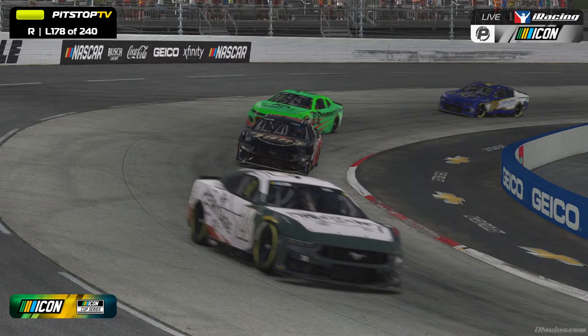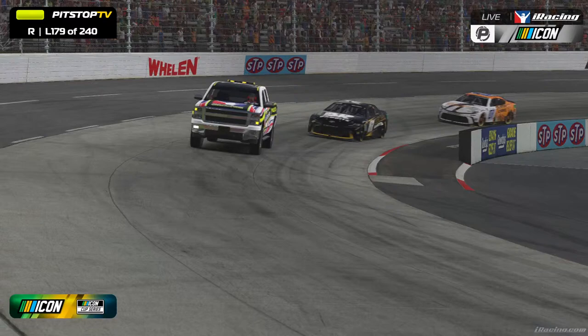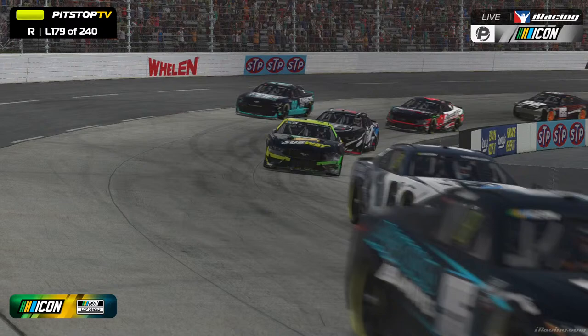If they were in pit road before the caution came out, iRacing actually, for some reason, is now allowing drivers to serve their penalties if they're on pit road when the caution came out. It happened to me during a Road to Pro race in Atlanta. I had a black flag to serve. I got to pit road, I was not even to my pit box, the caution came out, and I was still allowed to serve my penalty. So they might still be able to do it. I'm not sure. Don't quote me on it.